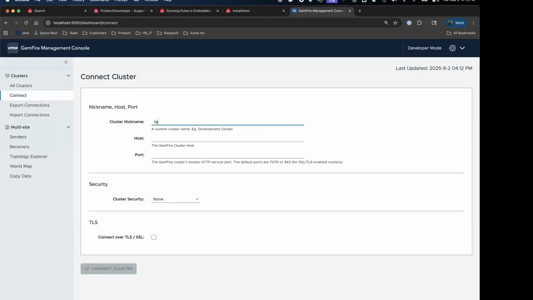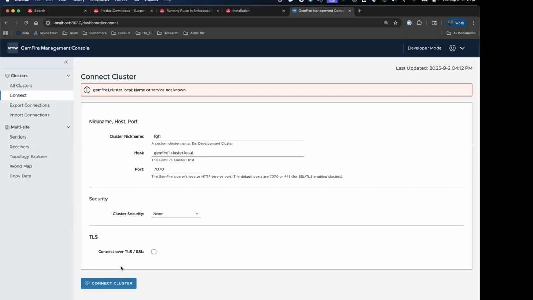This was TKG1. Host. Okay, let's see. I think it was gemfire1.cluster.local. Port 7070. I don't know. Let's find out. No security, no TLS.